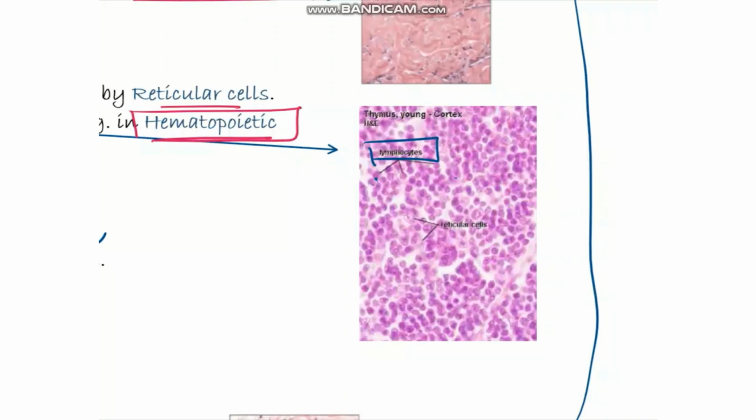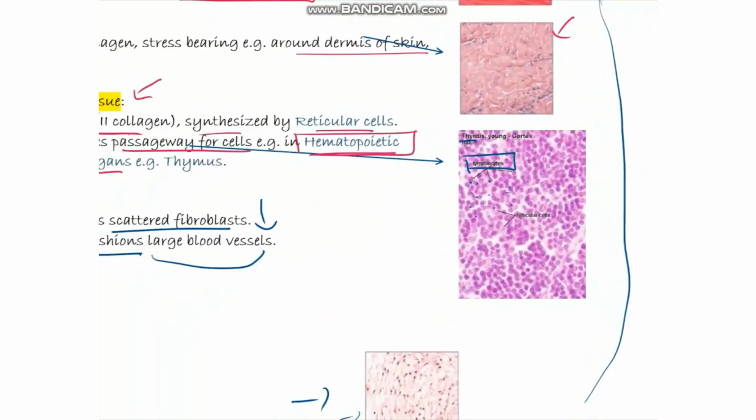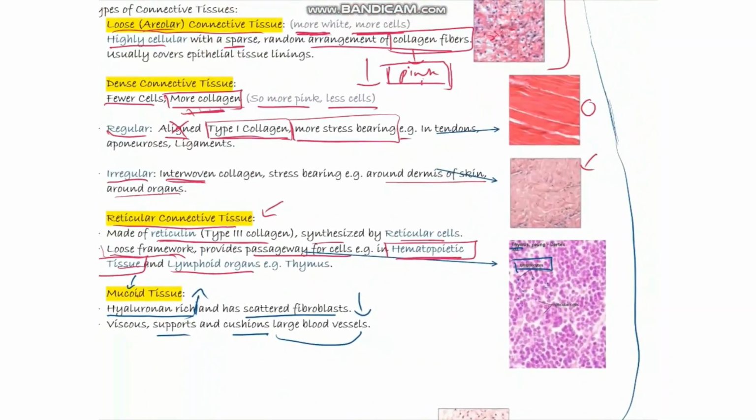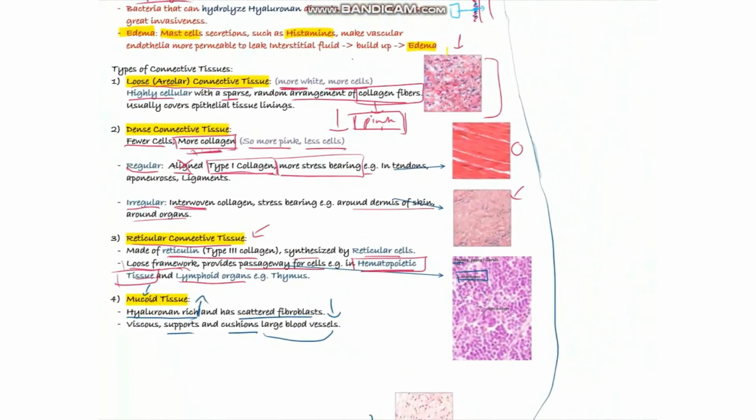Why that is, we will study later in the chapter in which the thymus comes in. But all in all, we can say that the reticular cells that secrete the reticulin provide a loose framework of reticulin that allows the passageway for all these lymphocytes to move about. All right. And that basically concludes this long, very lengthy chapter, and we finally finished it.